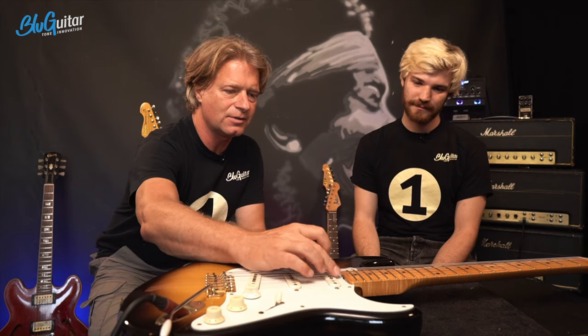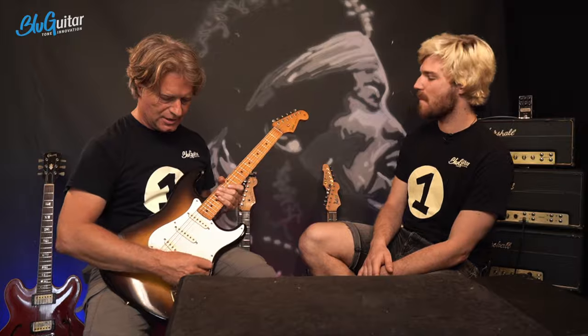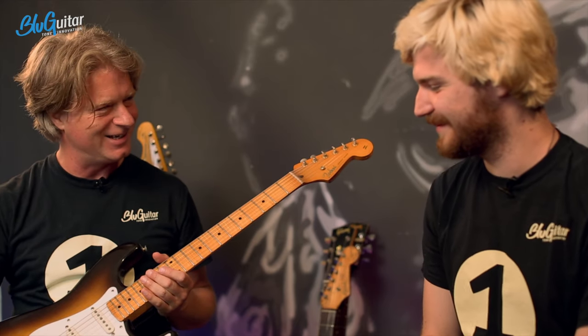So when I buy a new guitar, what can I do to make it fit perfectly to my playing style? I found this guitar in my collection, which I probably bought 15 years ago. It is a Tokai ST100 model. ST100 means only 100 were made of this. This is a copy of a '50s Strat, and it has an original three-way switch.